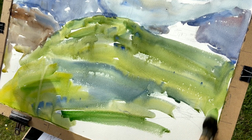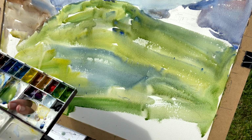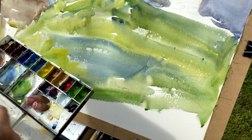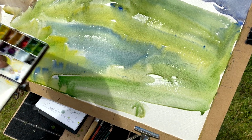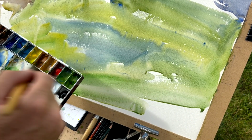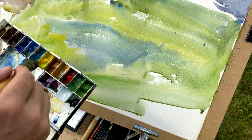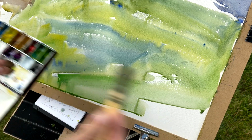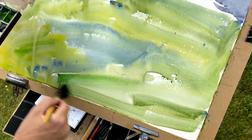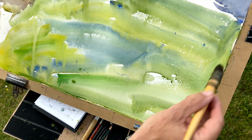And towards the bottom. Again, this is my biggest brush, my large squirrel mop. Holds a lot of water. That's what's so wonderful about squirrel mops. And the squirrel mop is what Edward Wesson used. He was famous for his squirrel mop, which I do use. But I do use other sort of sable brushes as well for later on.